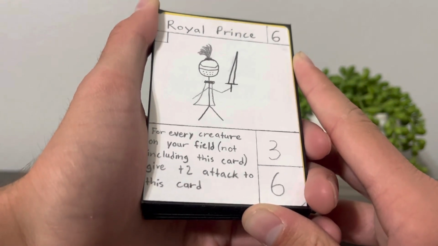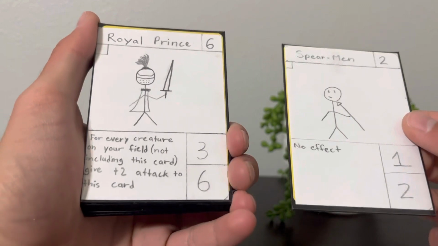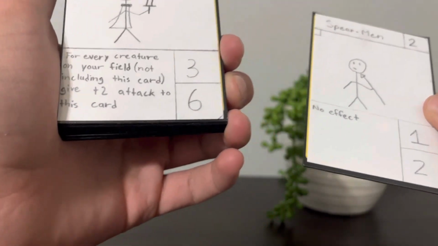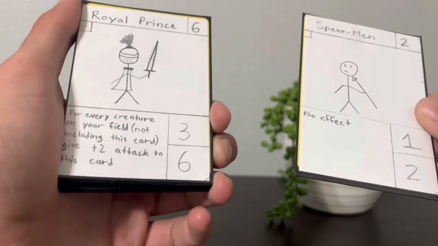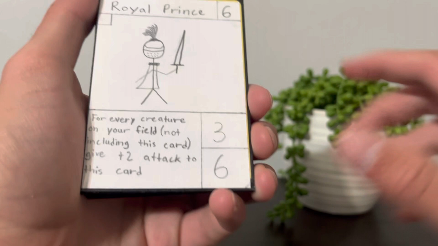Especially if you're running cheaper cards such as a spearman, right? You have 3 spearmen on the field. Royal Prince is gaining 6 attack. Think about that. Royal Prince now has 9 attack for the cost of 6. That's really crazy and really broken, so I probably will change it to +1 attack.